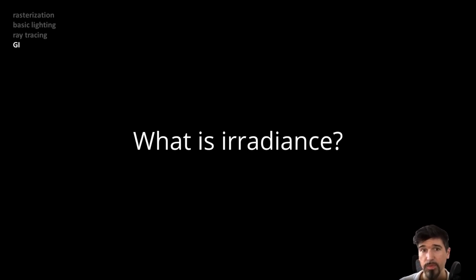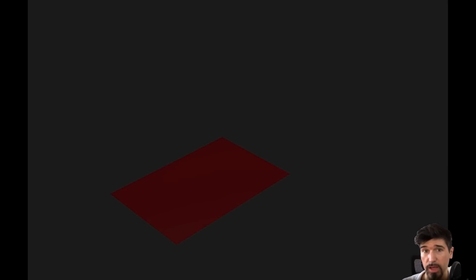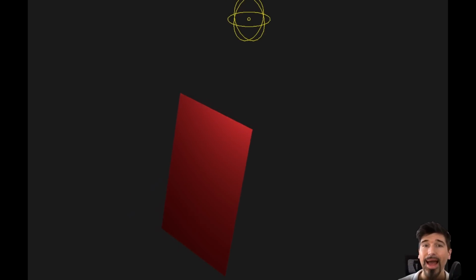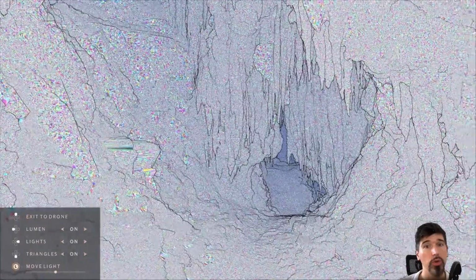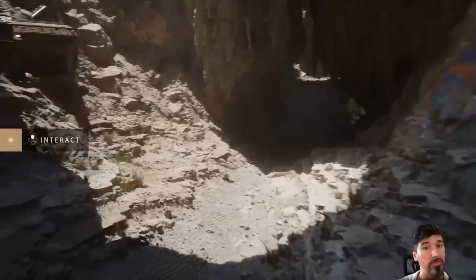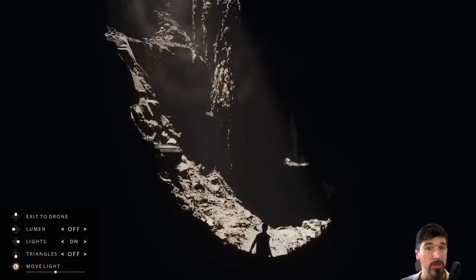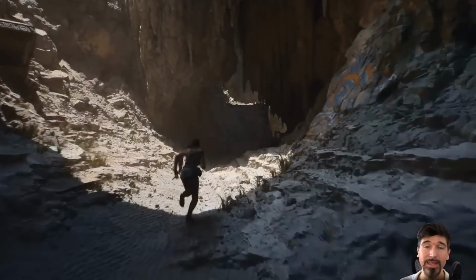But before we answer these questions, we should start with the basic one. What is irradiance? Irradiance is the total amount of light reaching a surface per unit area, and there's no directionality. It doesn't matter where the light comes from, just how much of it arrives at a point. So irradiance is the kind of measurement that diffuse surfaces care about, and why it is a useful approximation of a lot of global illumination, which is made out of direct and indirect lighting.